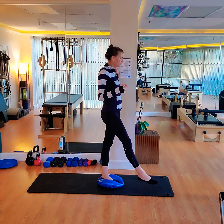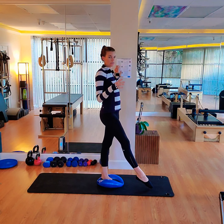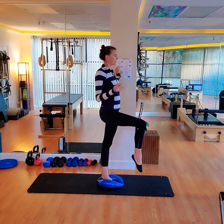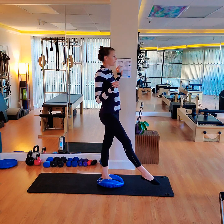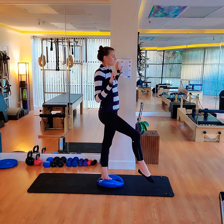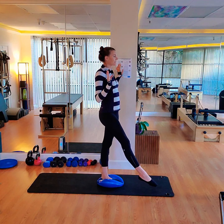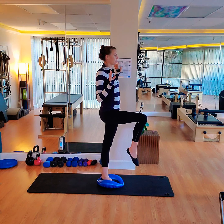Once again, left foot out in front. Use as much support as you need to, and then as you feel more balanced, more stable, release that connection to that wall, that chair. Left leg comes up to tabletop and reaches forward and down. Start to look at what sides you have more stability. So if you were going to do this outside of our classes, doubling up on that side that's more challenging.